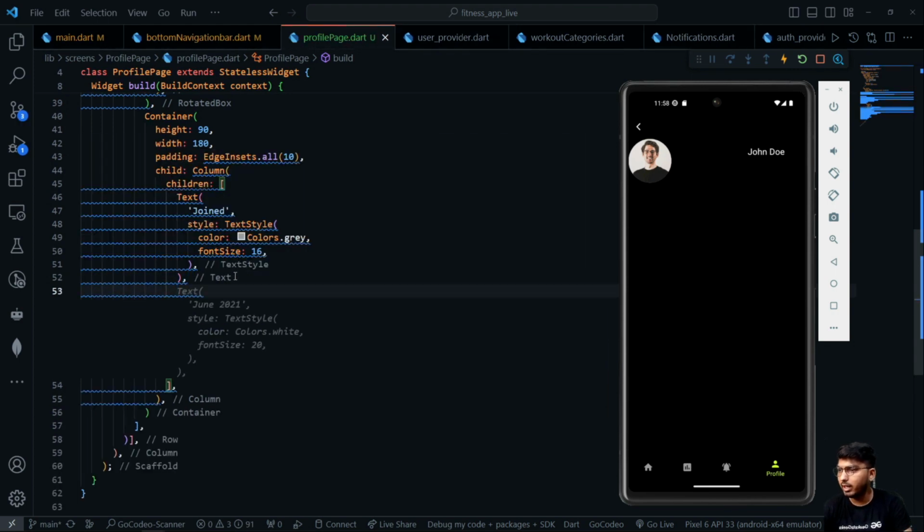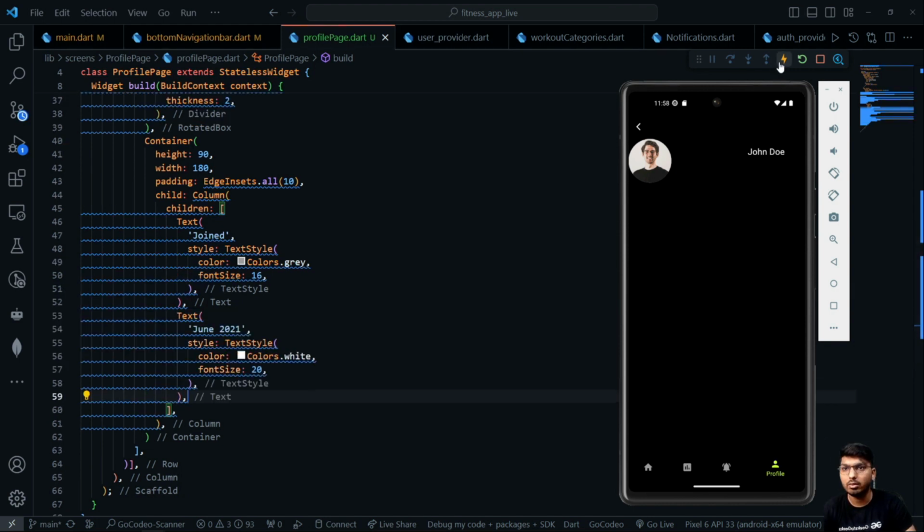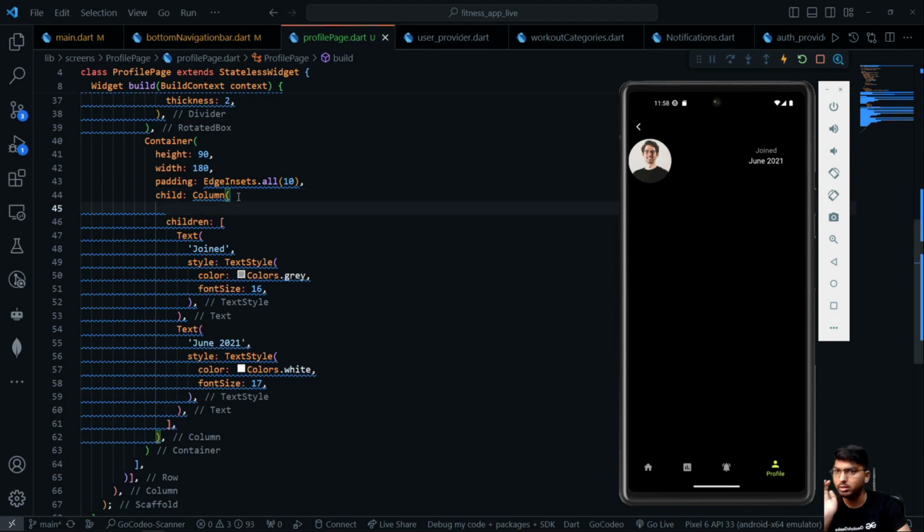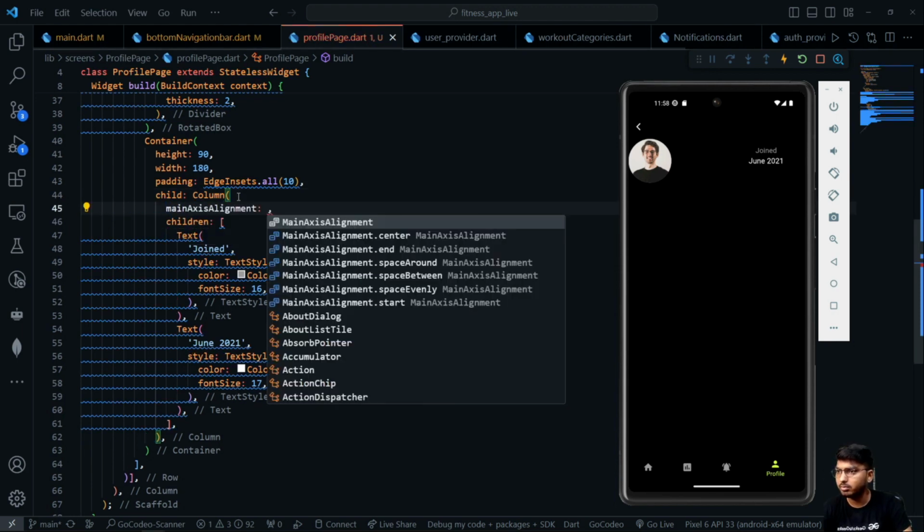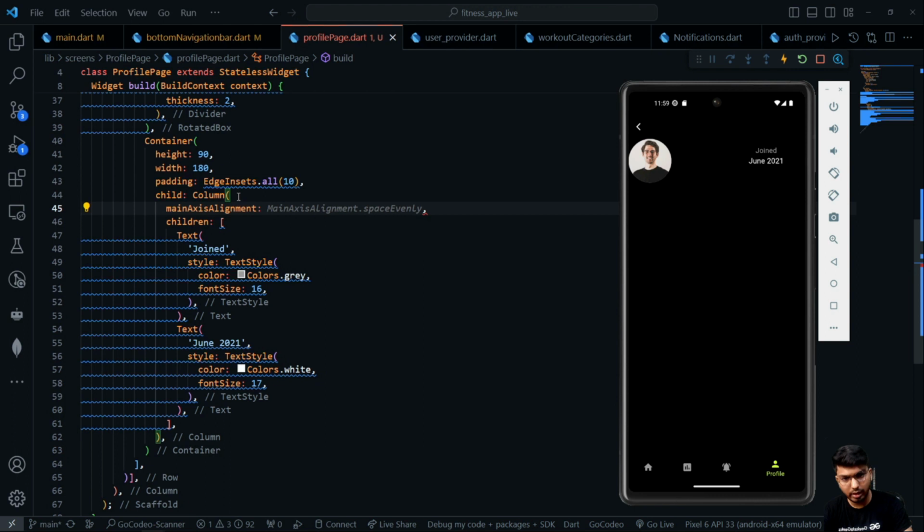And right after this text, I'm going to ensure that we will be having the timeline. Okay. Now you can see the timeline properly, showing when exactly this person joined. Let me just reduce the size. Now it looks good. Now also we'll make sure that this column has main axis alignment to be center and the cross axis alignment to be also center.